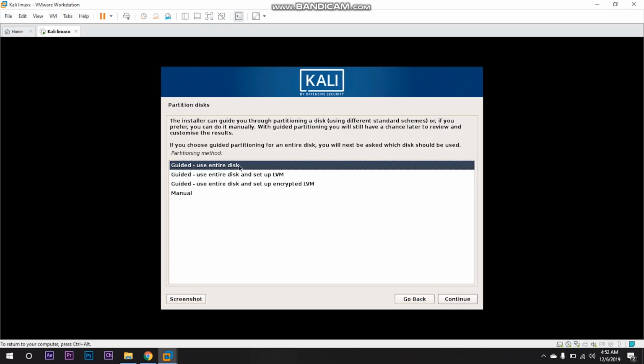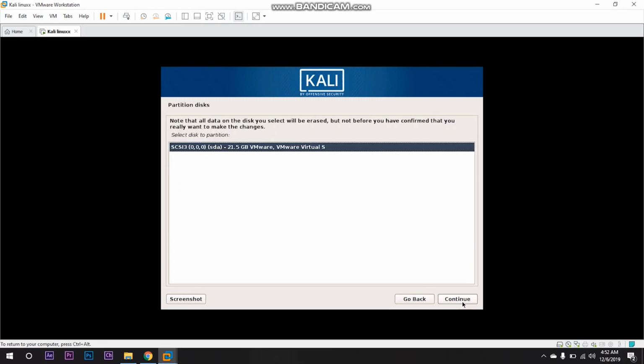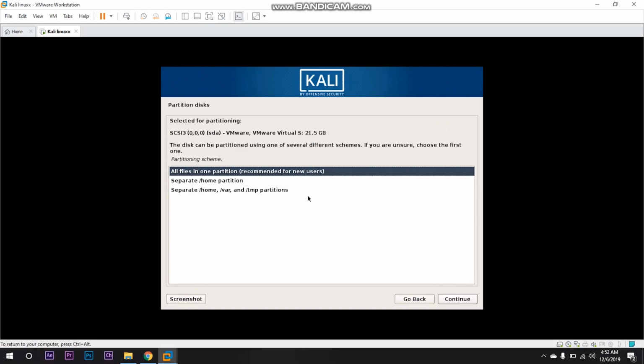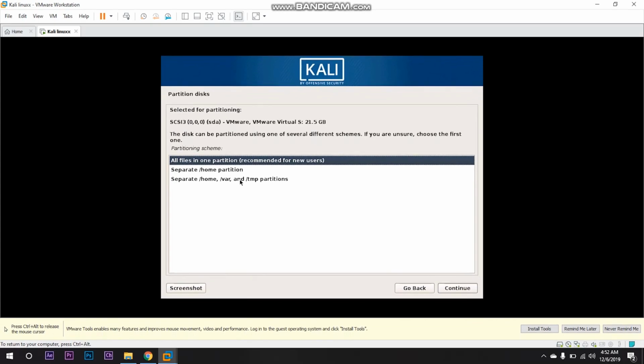Click guided use entire disk because you are a beginner. Press continue. All files in one partition, and if you are not a beginner, then you can select separate partitions, and then your partitions will be separated, like var and temporary files.